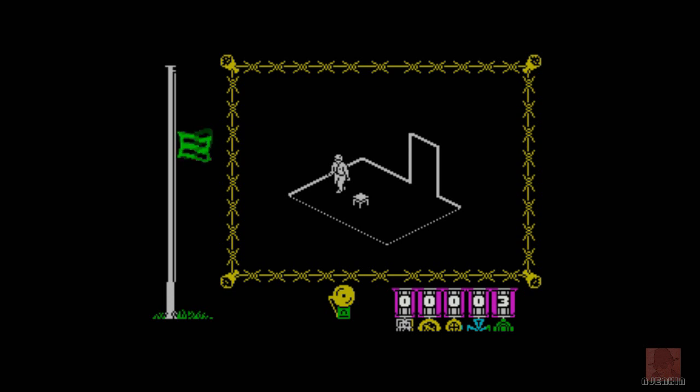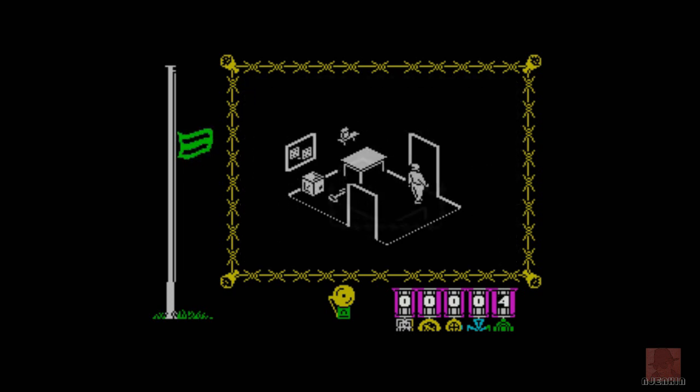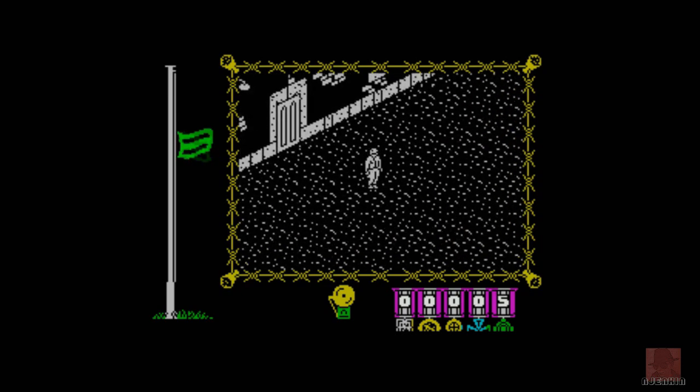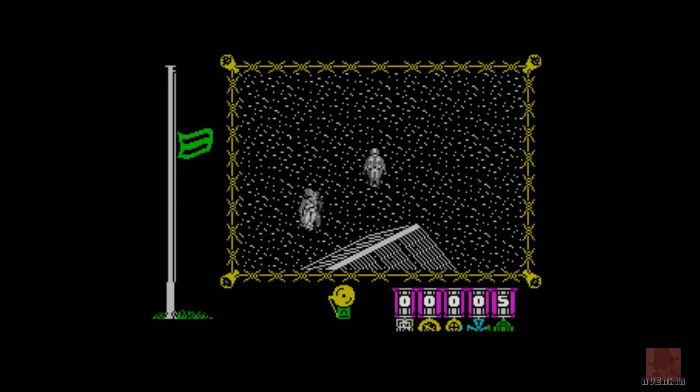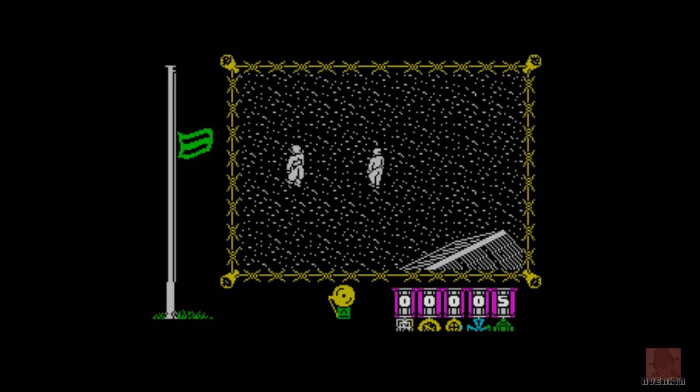And stumbling about. Now you see the flag in the left there, depending on how high it's flying represents the men's morale in the camp. Are we going to get a great escape? Well, no. But we can play it regardless to see what I would have thought of it back in the day as a kid. So, quite a large area to explore, but all of it in the prisoner of war camp.